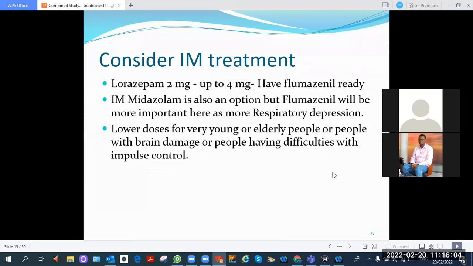Okay, and then, sir, I have a question. Sorry to interrupt. In the facility where we are working in our country, we do not have these intramuscular preparations of lorazepam or olanzapine or aripiprazole even. All we are left with is only promethazine intramuscular or haloperidol intramuscular. And as you know, promethazine doesn't act straight away, it takes some time. It is a slow onset of action. So we are left with haloperidol. And in our setups, most of the time it's very difficult to do pre-treatment ECG. So I'm always ambivalent whether to do it or not. This is the only option we have in Pakistan. So what should we do?